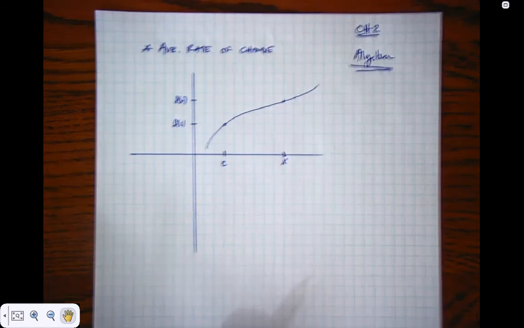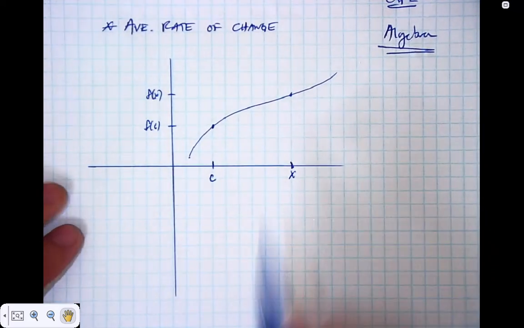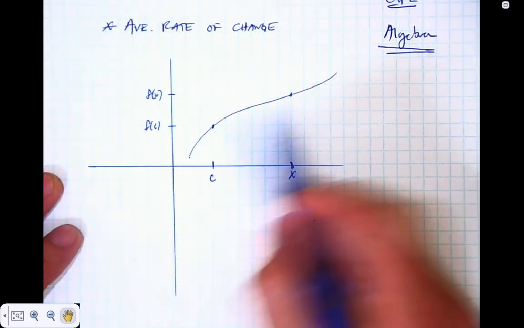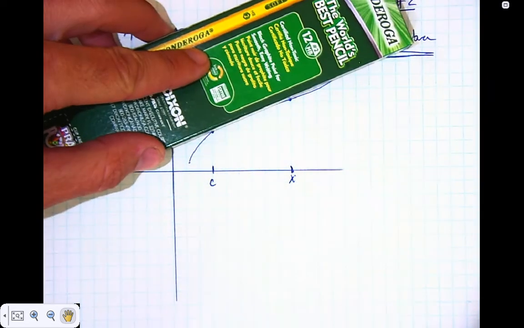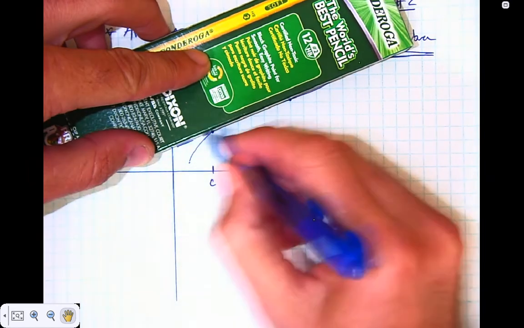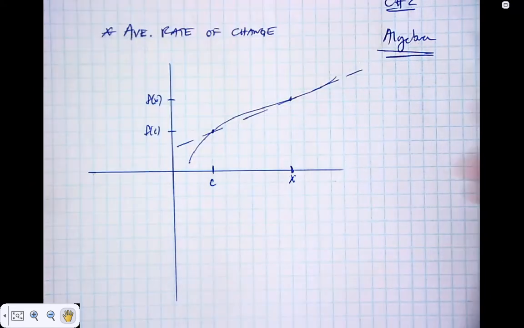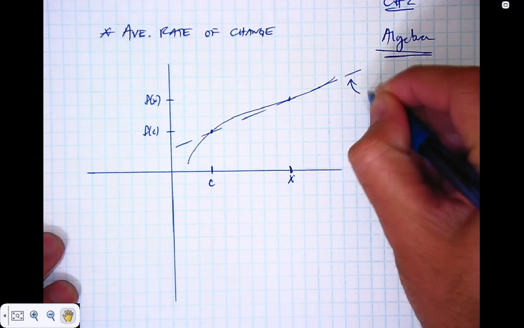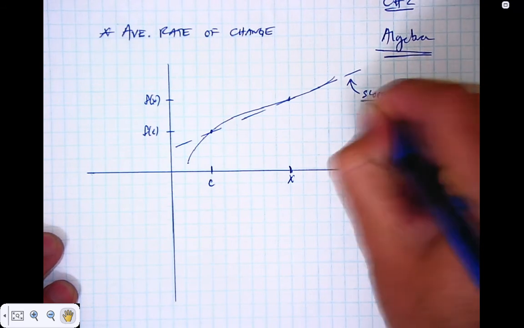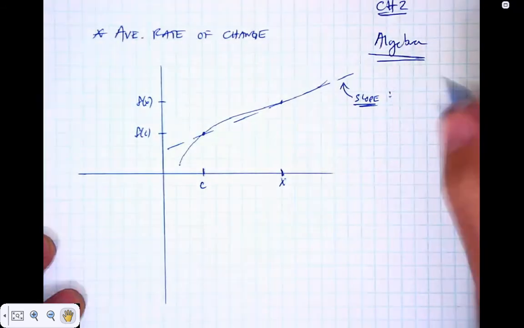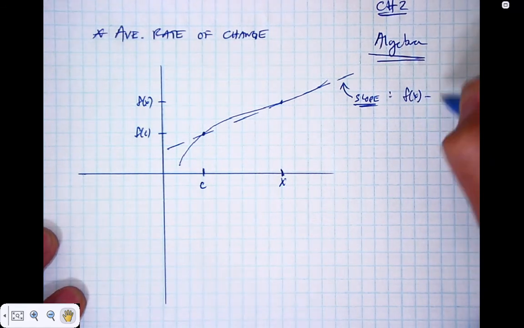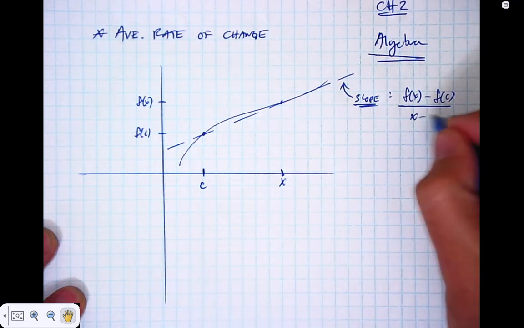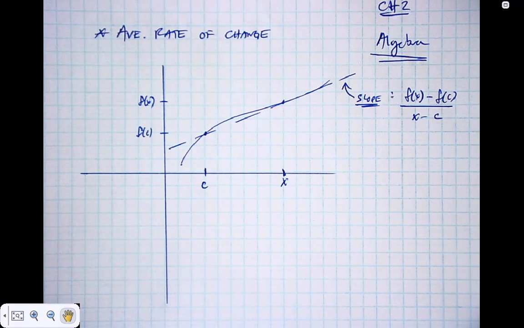And so in algebra, you could estimate the rate of change. This is not a straight line. This is a function. But you should be able to find the slope through 2 points, and we know we need 2 points to find the slope. If you wanted to find the slope of that line, which is a fancy word for rate of change, it's real simple. It would be y2 minus y1, or f of x minus f of c, over x2 minus x1, x minus c. Hopefully that doesn't confuse you.